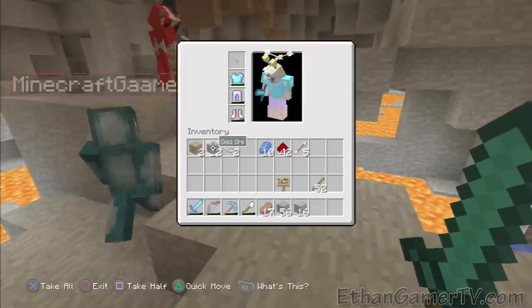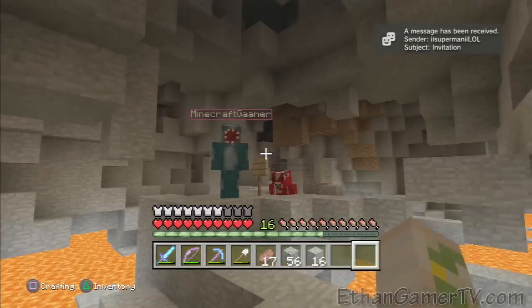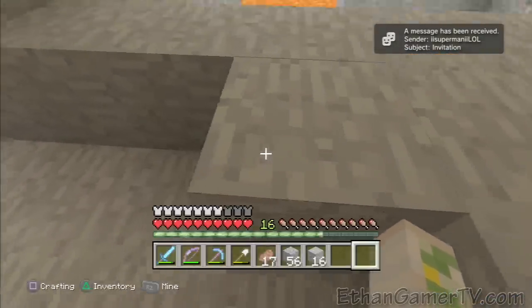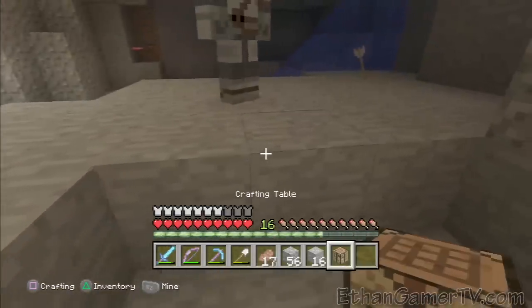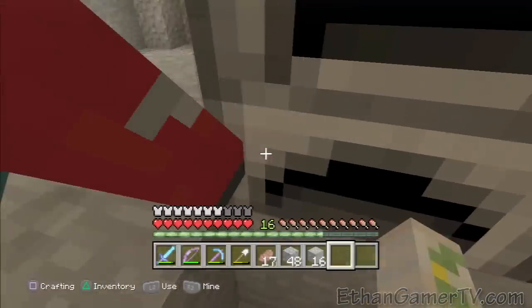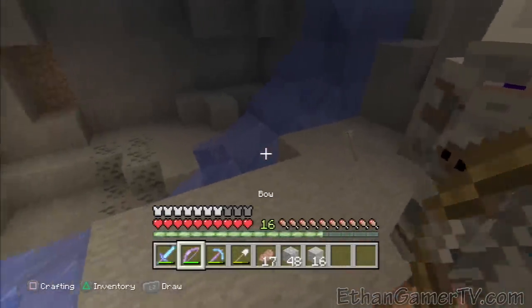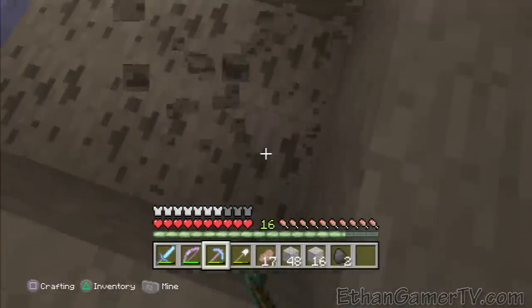So do any of you guys have two pieces of wood? Oh, nice. Yeah! So crafting table, some sticks, I might need that. Let's make a furnace. Do we have any coal? We don't have any coal, so let's go get some coal. Just here. Nice.